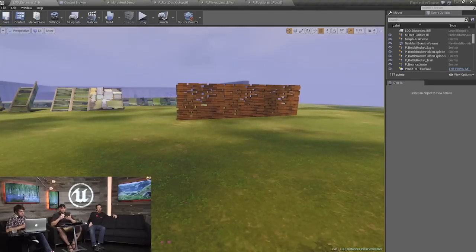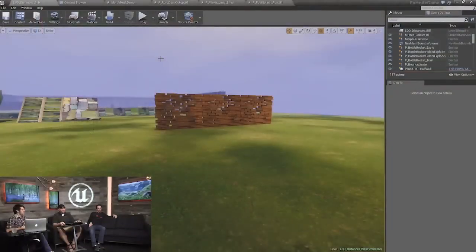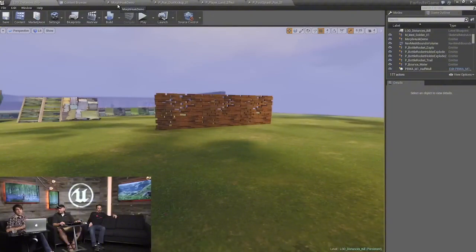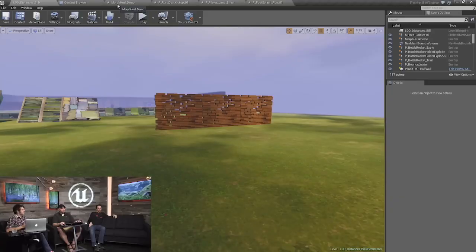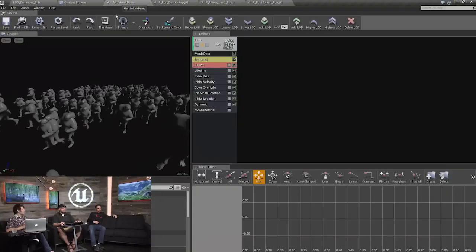So what you get is that through world position offset, you're actually getting animated meshes, right? Because you have all that information, and how it's moving over time. This thing is super rad. And like Bill said, it's coming as a bonus tool in 4.8 for Max. So you'll get the Max script, and you'll also get the material function.